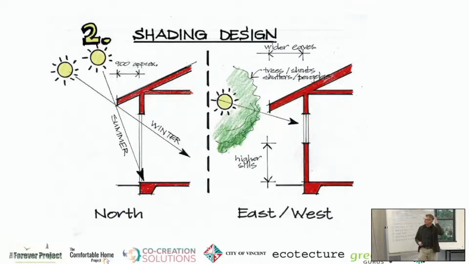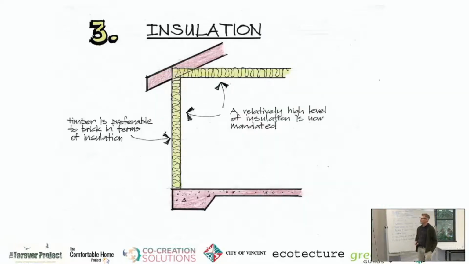So secondly is how you shade the windows, north, east, west, even south, which is crucial to passive solar design. And you can just see, if that's north on the left, the sun is high in summer, low in winter. We probably all know that. East and west, you've got issues because it comes in low altitude, so you've got to deal with that, and there's various techniques that you can do that with.